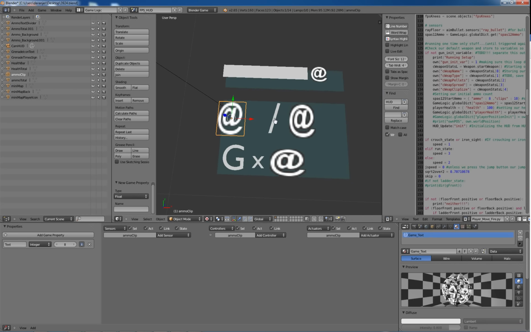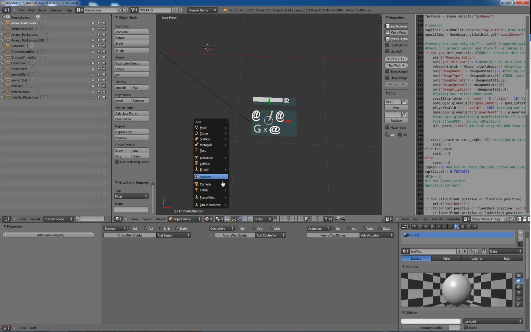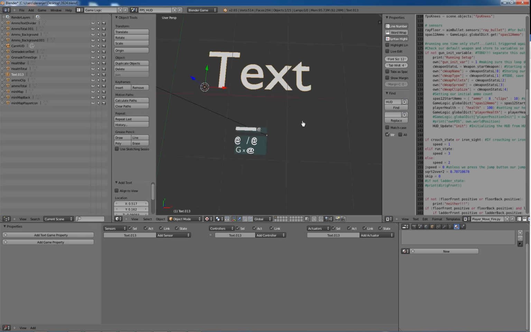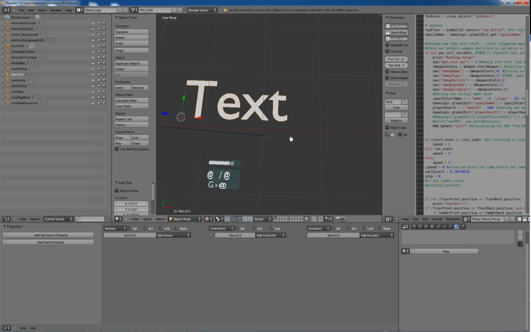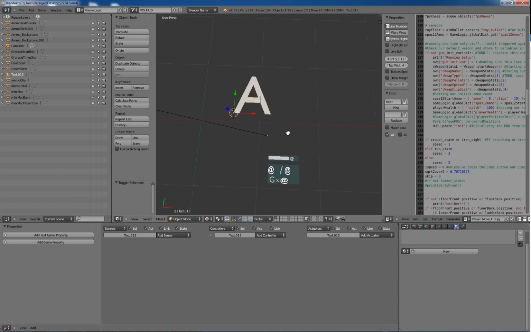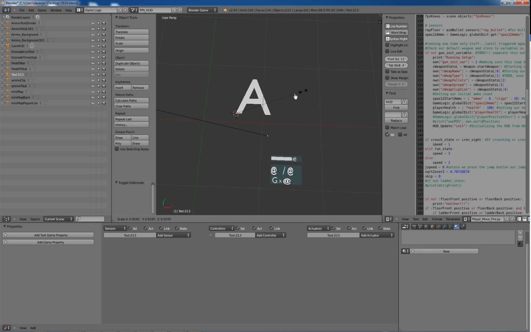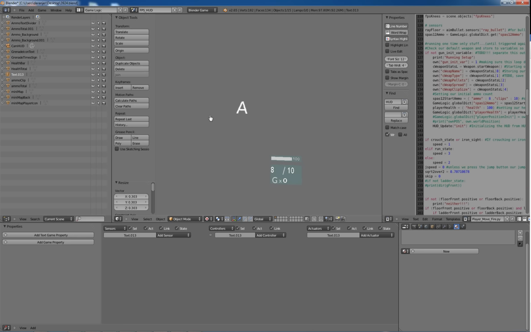Now these objects here were made by doing Shift A, add text, and then just hit the tab key to go into edit, and then you can just delete and type A, and then tab. There's your A. Now if you just leave it like that and hit the play button, that's going to look terrible. That's going to look very blurred and hard to see, especially when you get smaller. If you get small like that, it's going to look really bad in the game engine.